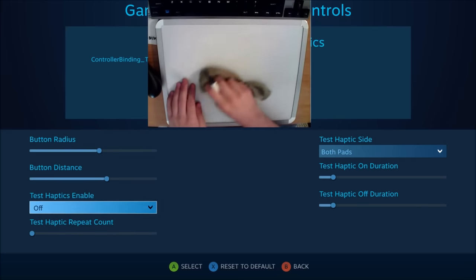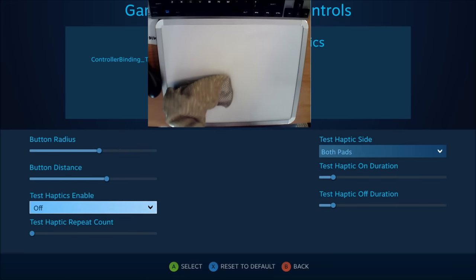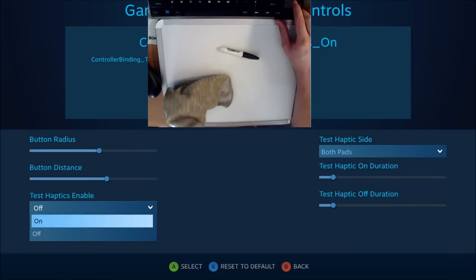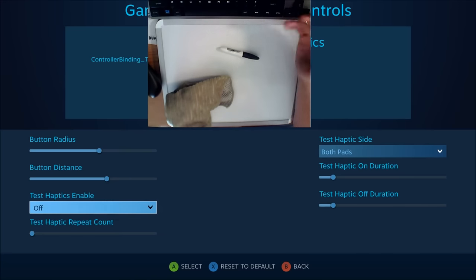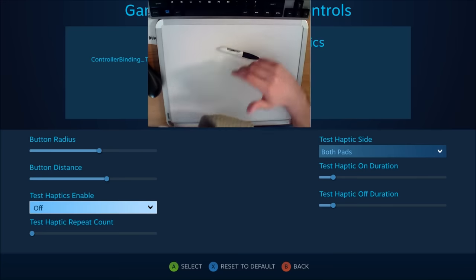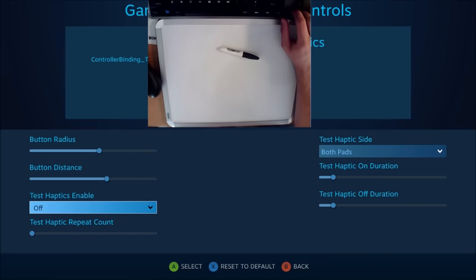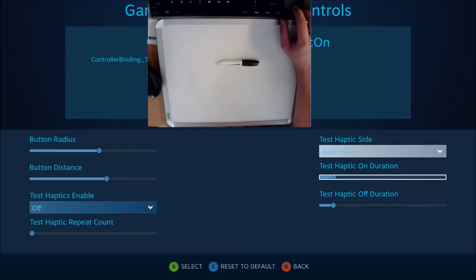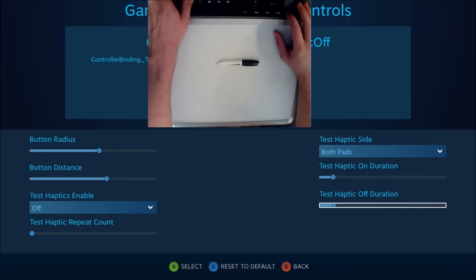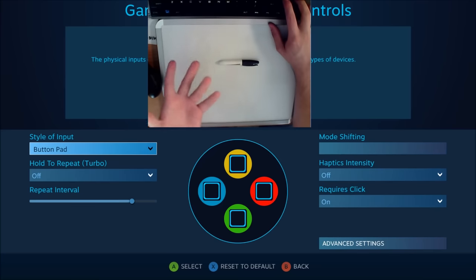And if you've been reading the screen while I've been talking, you'll probably see this test haptics enable on and off. This is leftover garbage that's still just in the Steam software and doesn't do anything. I've tested it, I've enabled it, I've changed all of these parameters. Nothing happens. At least nothing with the haptics that I've noticed happens. So I think these are just useless. They're leftover, and the descriptions are just file names, so I'm assuming that they don't really do anything at all. So that's the button pad.